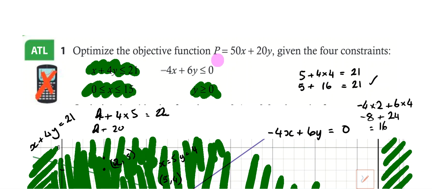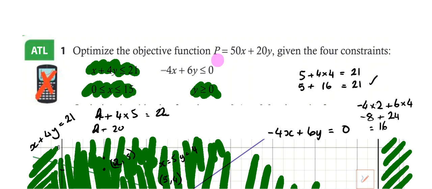So what we're going to do is go through integers, and then we're going to say, well, what happens if it's not using any value? So logically speaking, I want to know the largest value of p that can happen, which is p found by doing 50 lots of x plus 20 lots of y. Each point within that region represents an x and a y that can be used, yeah? Have to be used together. I can't pick any x with any y. I can only pick x's and y's that represent a point in that region.